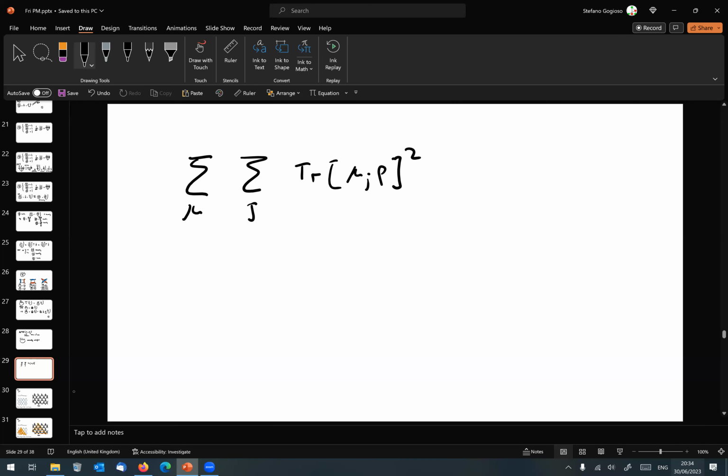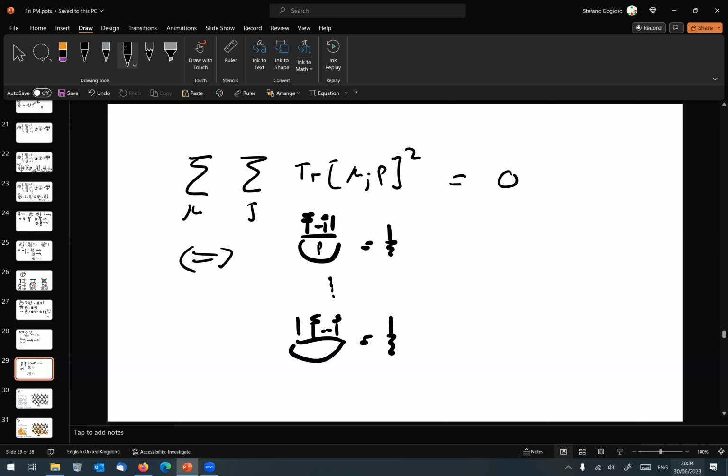Yeah, so for example, asking that this thing here is 0 because these are all squared is the same as asking that if you take your state and you marginalize, you take your rho, whatever it is, and you marginalize all parties but one, for all parties, you always get the maximally mixed state. So if you leave the first one, that's a diagrammatic equivalent of what I used to.